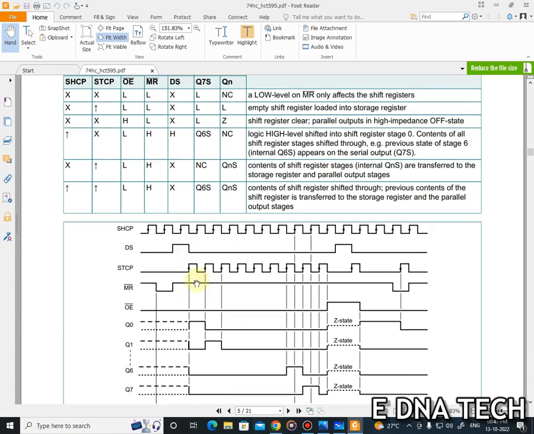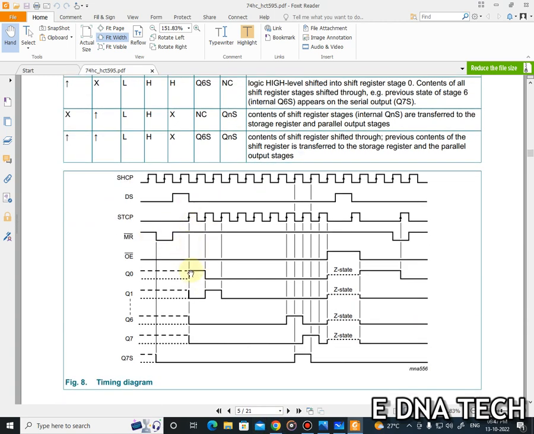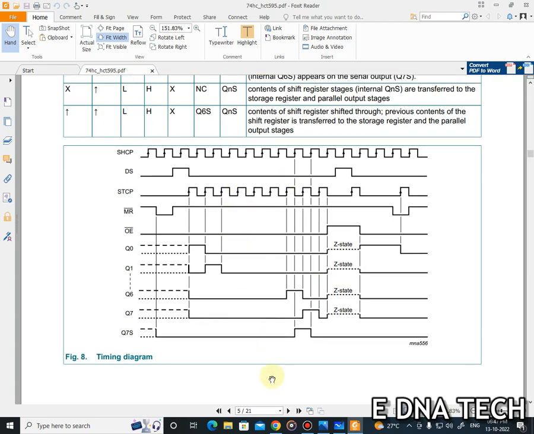So here is a clock diagram. So every clock pulse the data is shifted from one value to another. So you can see the values, finally the Q7 gets a value 1. So they have sent the value of 1 0 0 0 0. So this 1 is shifted to the last bit. So we want to send the values one by one. So it will take 8 clock pulses to entirely shift the value from DS to LSB.